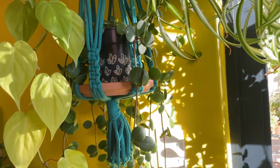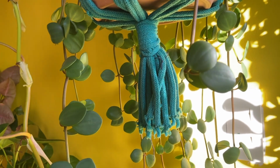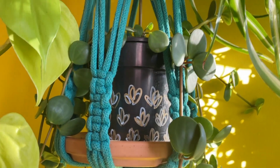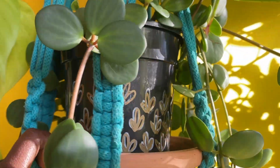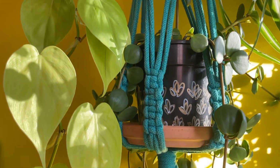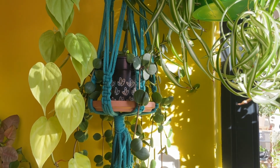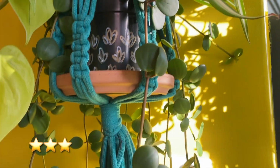And guess what? I'm going next. This is my Peperomia Hope, which was also featured in last week's video. This is a normal terracotta saucer, and this is a nursery pot type situation. I went through my whole decorating planters situation, and I did the little decorations there, which I found to be cute and I like them. It's like I'm defending myself beforehand. I like how these two play off each other. So I do think the planter, saucer, plant combo is a 5-star, and y'all can fight me about it, but that's what it's getting.